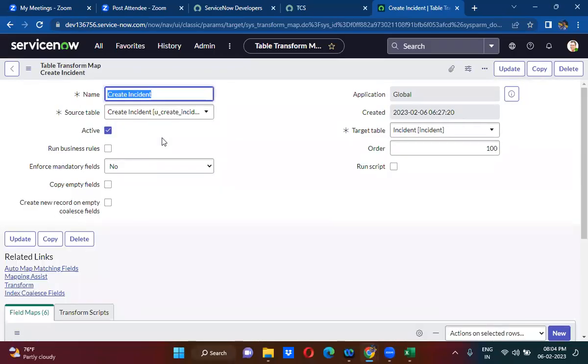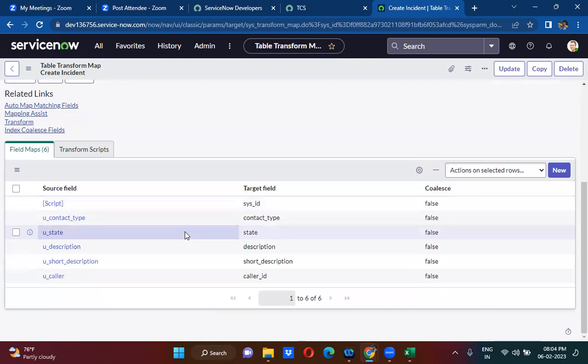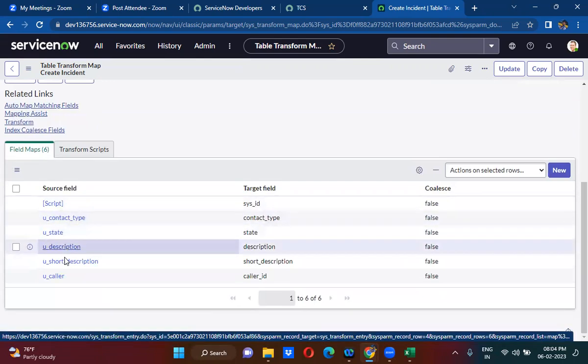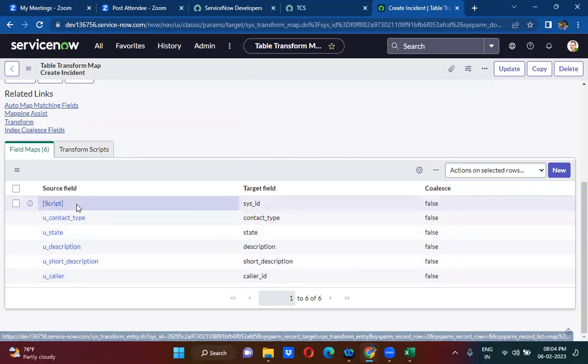I have created a staging table called create incident. That is clear, right? In that staging table I have created 6 fields: caller, short description, contact type, state, description, and another field called incident ID.